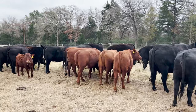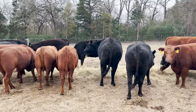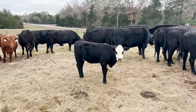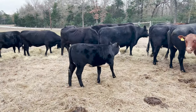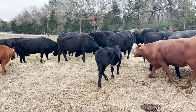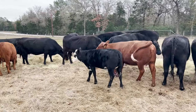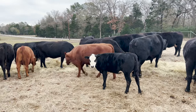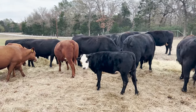And they're liking this coastal Bermuda grass hay. Look at this heifer. She is a dandy. Half South Pole, half Angus cross. She's out of a really good cow. She's gonna make a good cow. Got another one, a match set that's just like her.